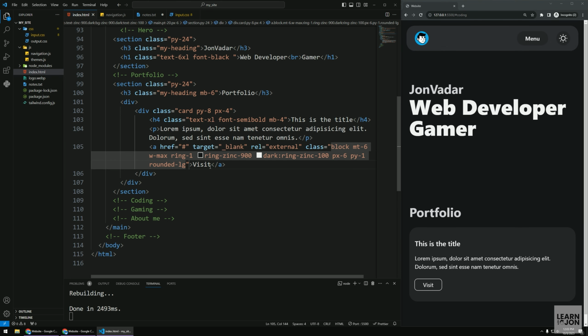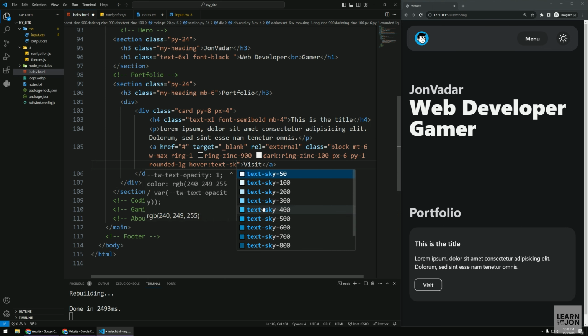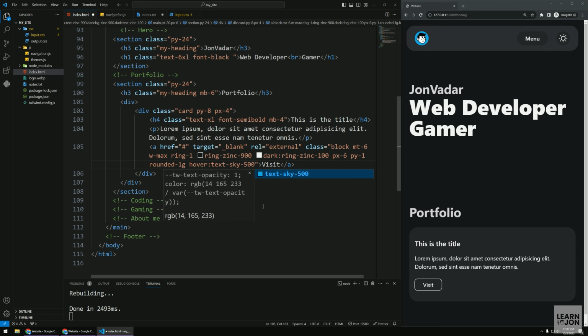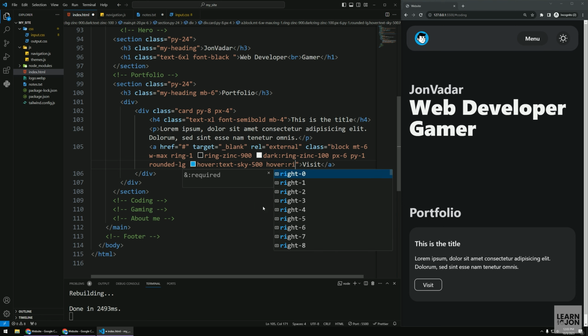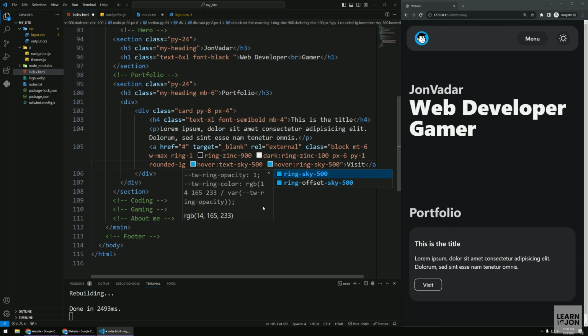You could include an SVG icon next to it just to make it cooler, look better. But what I want to do here is just say on hover, text should be sky 500, and again on hover, ring should be sky 500 too. See if it works. Okay, so the ring doesn't work for me.